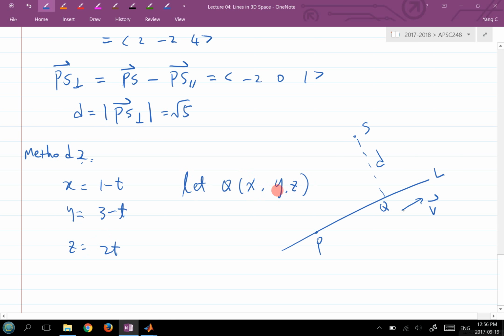So Q is on the line. So basically, these are the coordinates of Q here, right? Okay. So then what next? Keep going. We make a vector between Q and S. Okay, so you create a QS vector here, and then what? You need the t, so we have to make a scalar value between QS and the line vector, which we have. You make a dot product with what? With the parallel vector. Okay, with V, and that should equal what? 0, because it's perpendicular to QS. Very good.